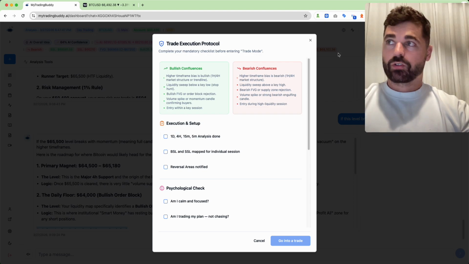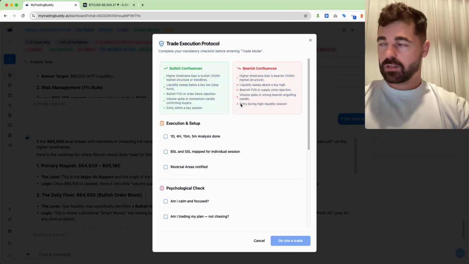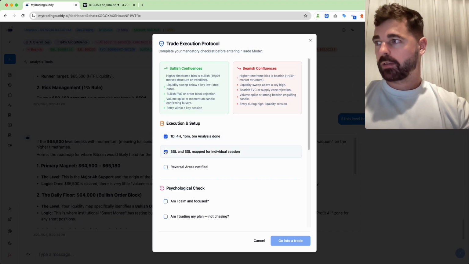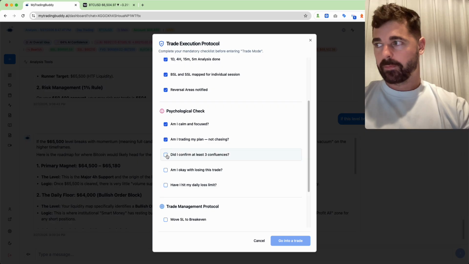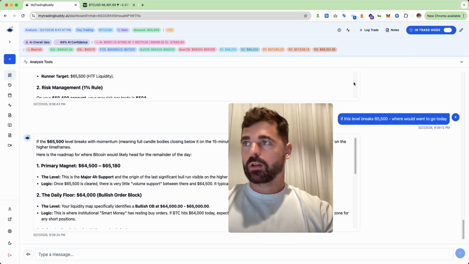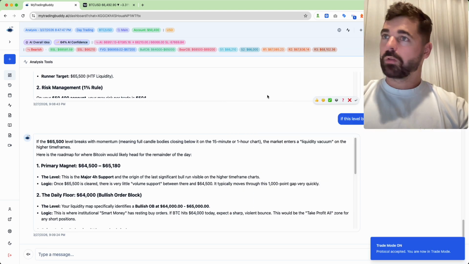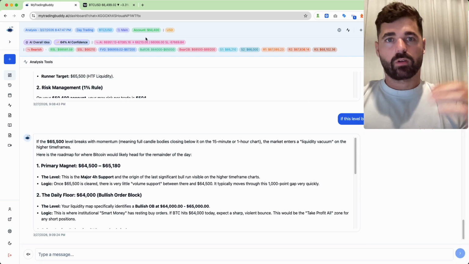So when you're ready to go into a trade, there is this trade mode. This details right here is all depending on how you set up your trading plan. So I checked to make sure I've reviewed all this and my psychology checklist as well, and my trade management, just so I can remember everything. And then you go into a trade, and then you'll just see a nice little design change that will let you know that you've made up your mind and you're going to a trade. And from there you can execute your trade.